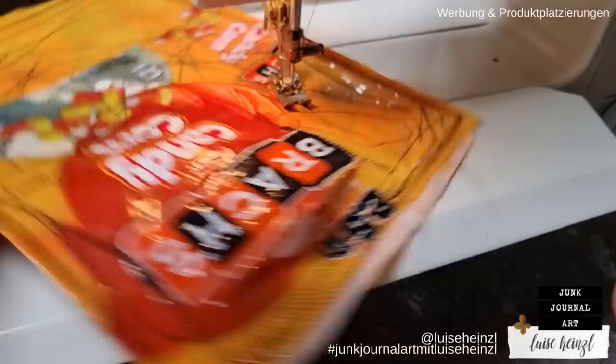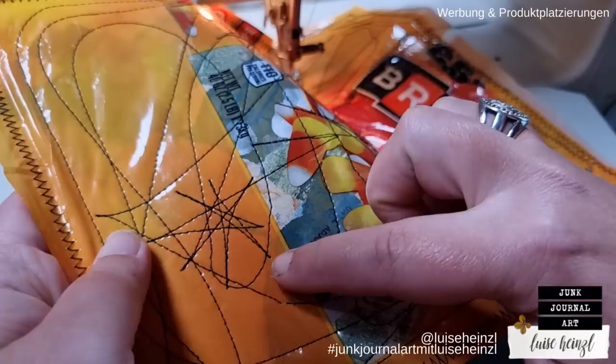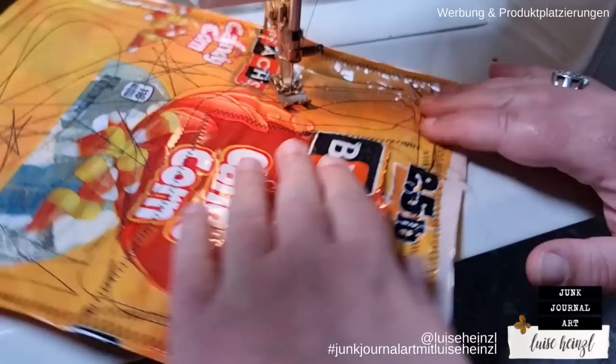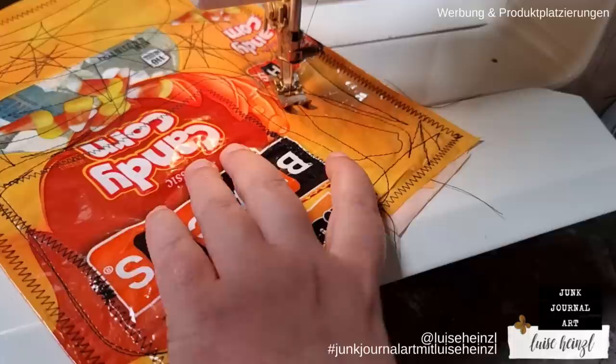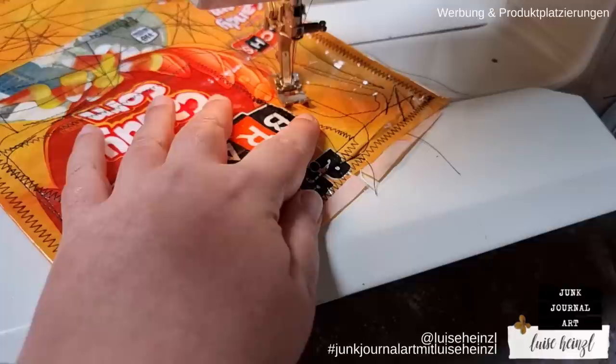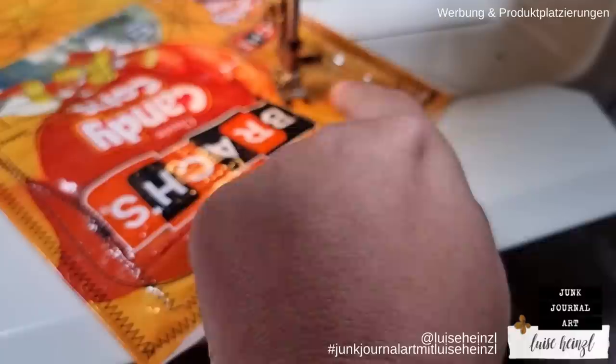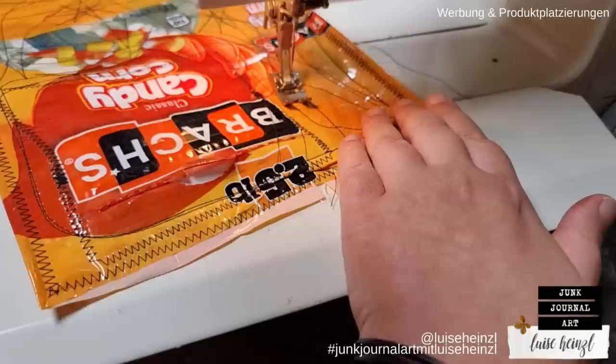And you can also make some really cool patterns. For example, those little stars. Yeah, looks like a star, by just going back and forth with your sewing machine and moving the package a little bit. So I will show that a little bit slower so that you can imagine what I'm doing. So I'm sewing a straight stitch like this. Then I'm taking this little thing where I can just say to my sewing machine that it shall sew backwards. So I'm pressing the little button. And before I go backwards, I'm moving the package a little bit, like this.